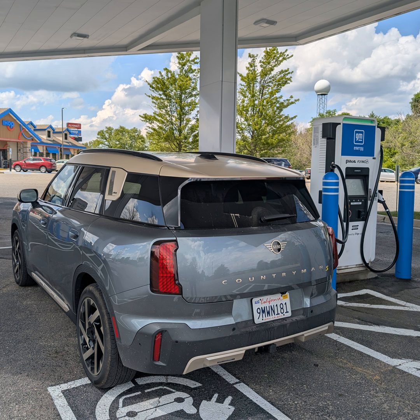That location has the older version 3 dispensers, which have very short cables that will reach the left rear corner charge port of the Tesla, but not most other vehicles, so I had to wait a few minutes for an extra stall to open up so I could park on the wrong side of the dispenser and reach the charge port on the Mini. This time, the Electron adapter worked flawlessly, indicating there is a software mismatch between the newer V4 dispensers and the Mini.